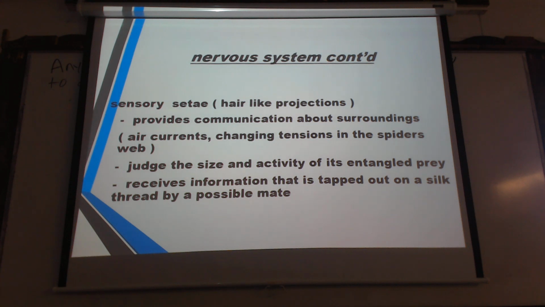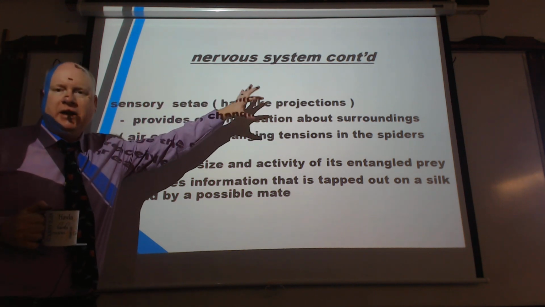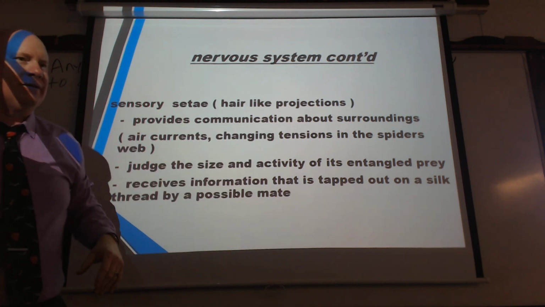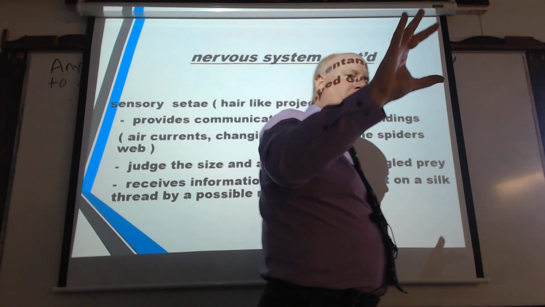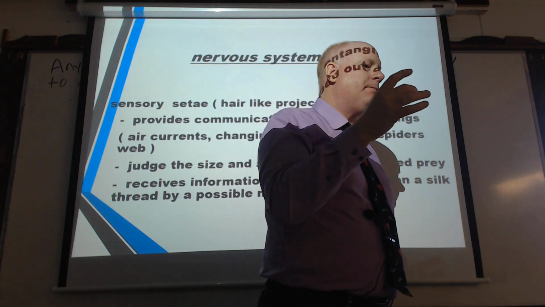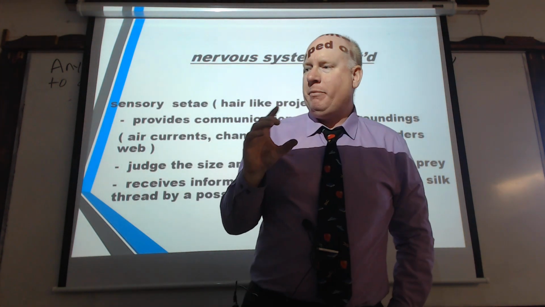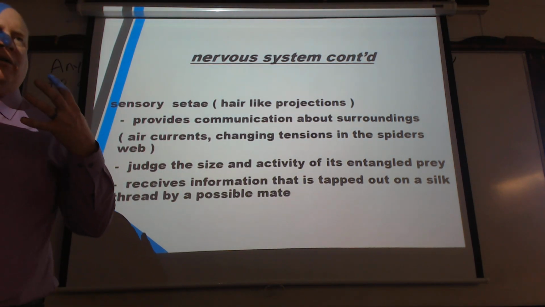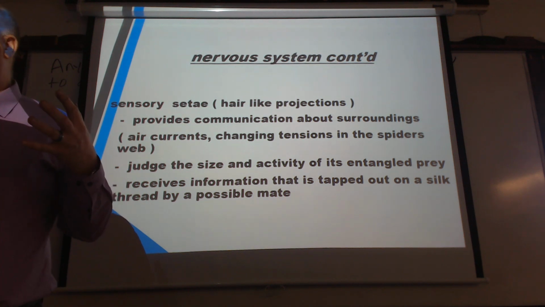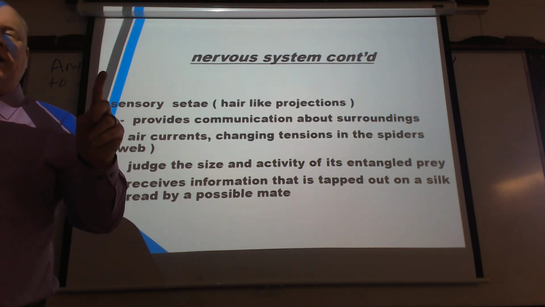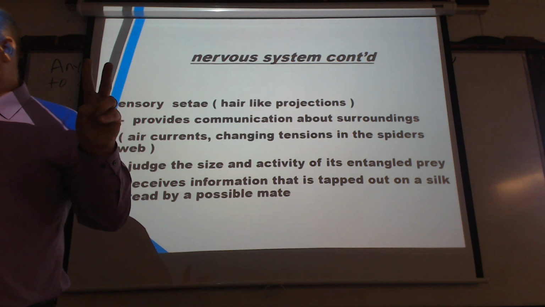So we've been talking about the sensory setae, or these hair-like projections. We saw that short segment in Home Alone, which I think is absolutely hilarious. The character picks up that tarantula, specifically around its waist, which is called the pedicel. How many body segments do arachnids have? Now, Araneae, we should say, because ticks are also arachnids, but they've only got one body segment. Spiders have two, so do scorpions.